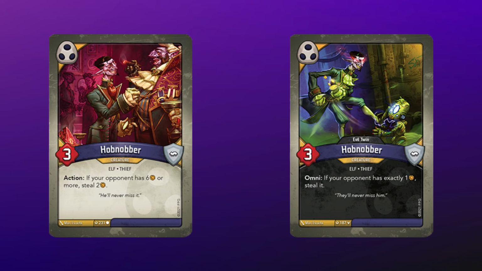I do like that it's Omni, right? I wish the other one was Omni. I don't feel like that would be too powerful. Still going to be 9 times out of 10, it's just a 3-power creature you're going to reap with. Yeah. There's a card in Shadows in this set that when the tide is high, you reap: steal 1, which is just so much better than Hobnobber.